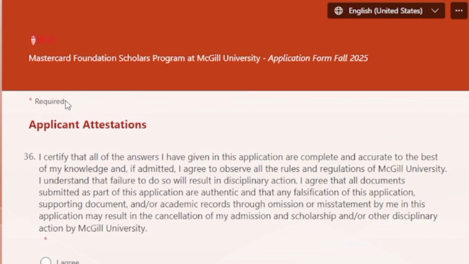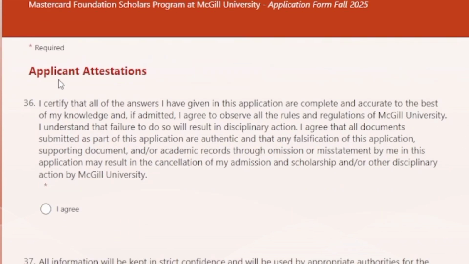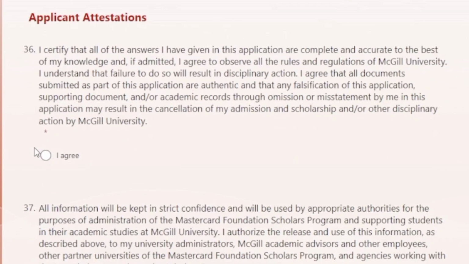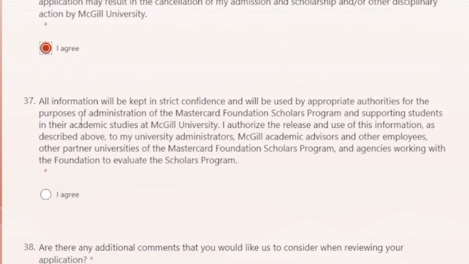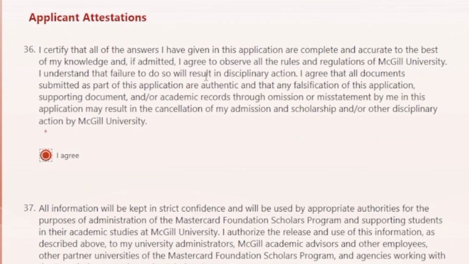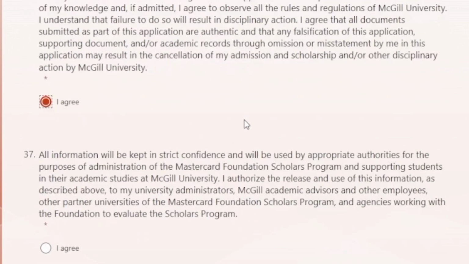Now here they are asking you to attest to some of the information you have provided. Here it says I certify that all of the answers I've given in this application are complete and accurate to the best of my knowledge. So you must make sure that the information you are providing is correct and true. Don't lie, because if you are found out, it's stated here clearly, your scholarship will be withdrawn, everything given to you will be withdrawn, and other disciplinary action might be taken against you.